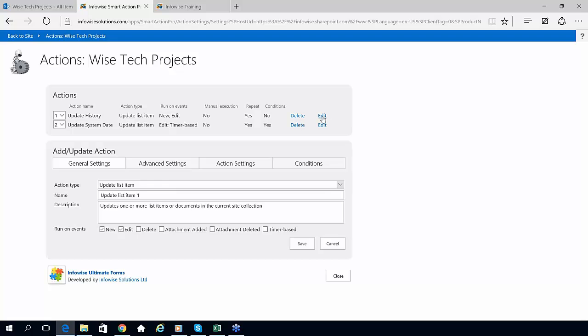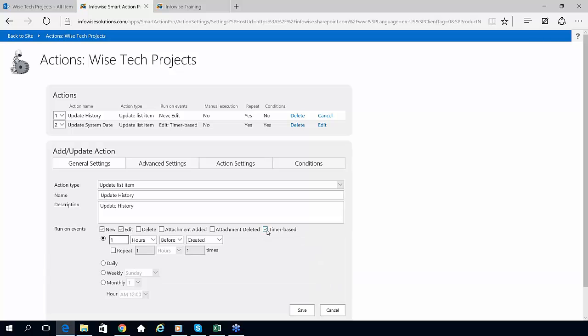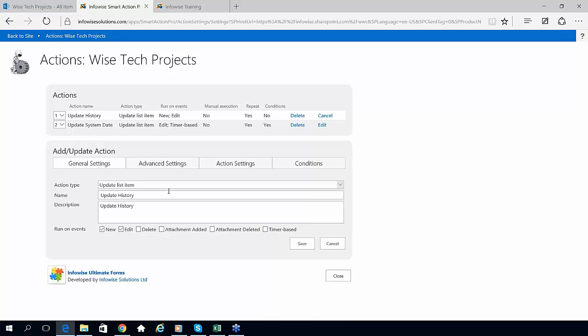I'll show you one of these actions just to give you a little taste of how this is set up. So essentially what you're doing is creating a rule for when something would take place, and you define what will take place. So there's 4 tabs, and in the first one I'm going to indicate that this is for the new and edit form is when I want it to take place, but you can deselect those, or you can even set things to run on a timer. You may want a nightly process or that type of thing, and you have the ability to do that.